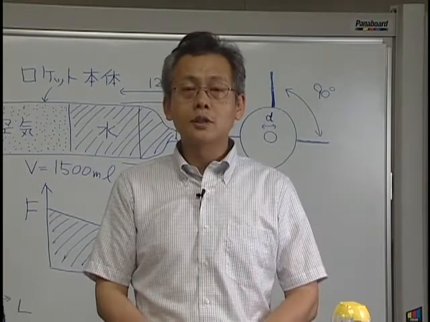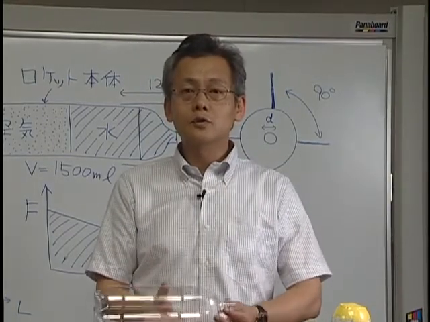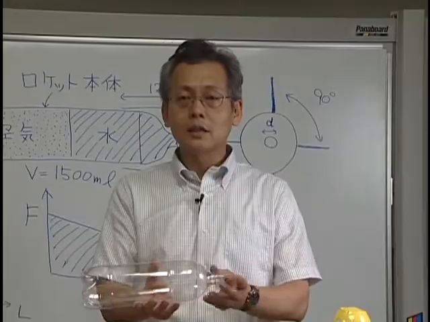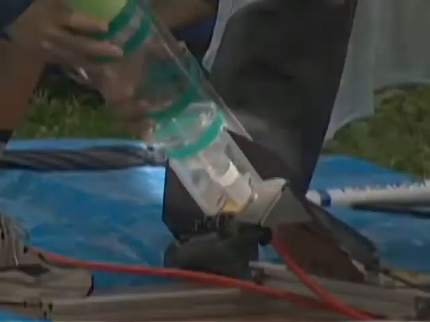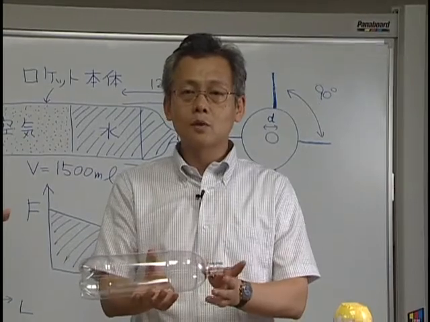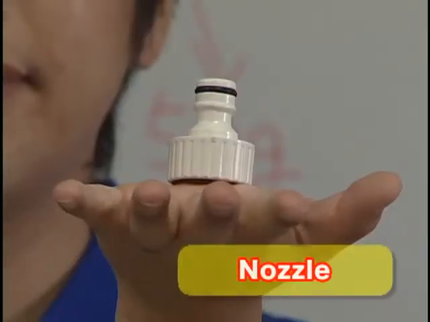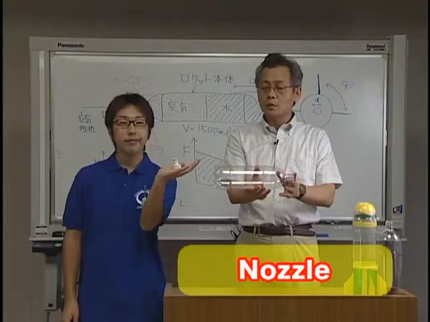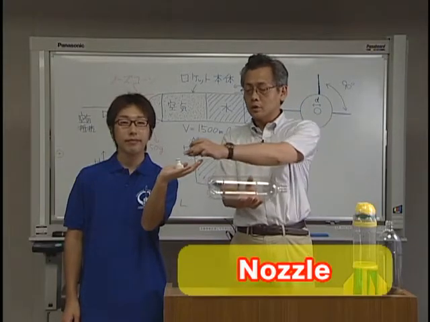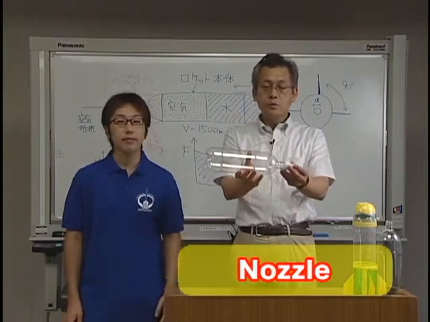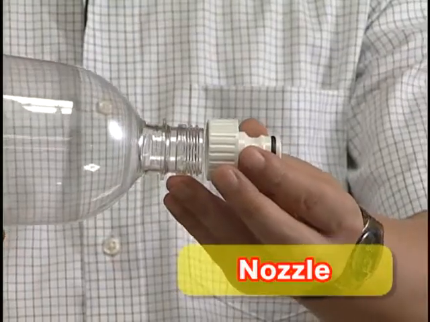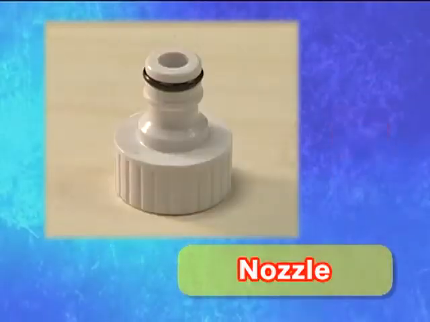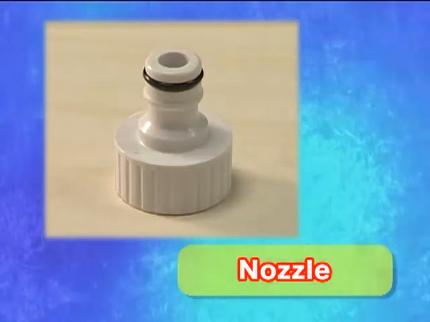Finally, we will need a nozzle. The nozzle connects the rocket to the launcher. Placing it securely on the launch pad is important to ensure a successful launch. While you can replace the nozzle with readily available articles, such as a bicycle tire valve or a rubber stopper, we will use a ready-made nozzle as a safety precaution. The nozzle will be attached to the PET bottle's mouth, like so.